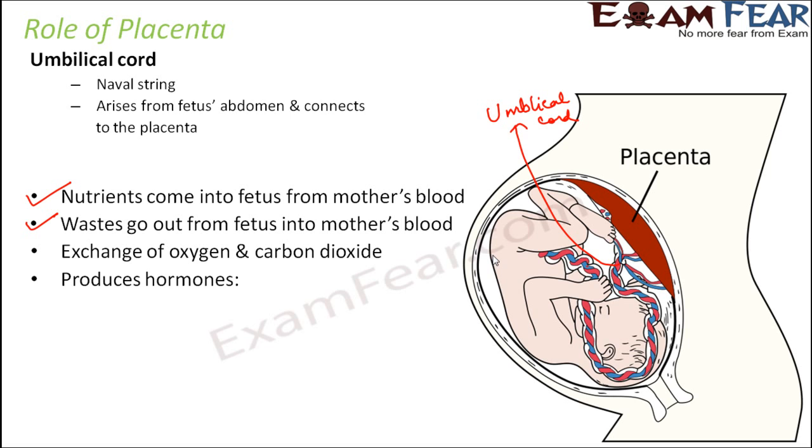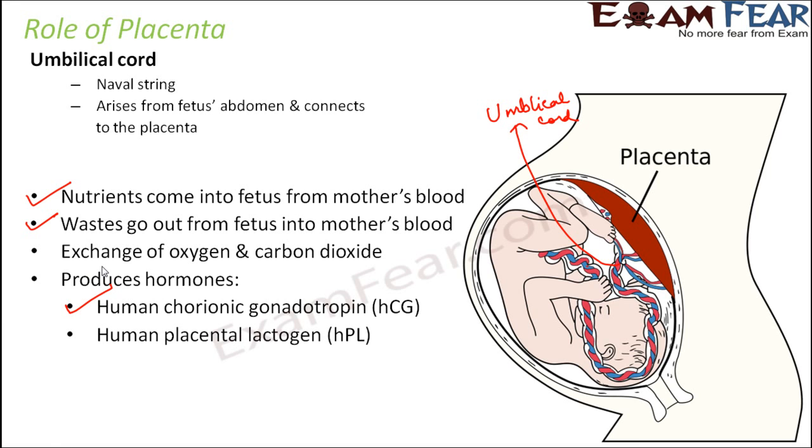Placenta will, this structure will also help in the production of several hormones like human chorionic gonadotropin, that is HCG, human placental lactogen, that is HPL, estrogen and progesterone. Now this estrogen and progesterone, you have seen that they were being produced before also. Progesterone was mostly produced by the corpus luteum, and they actually control a lot of female sexual characters. But the hormones like HCG and HPL, they are exclusively produced in a woman only during pregnancy. Otherwise, these hormones are not produced. So they are produced only due to the formation of this placenta.